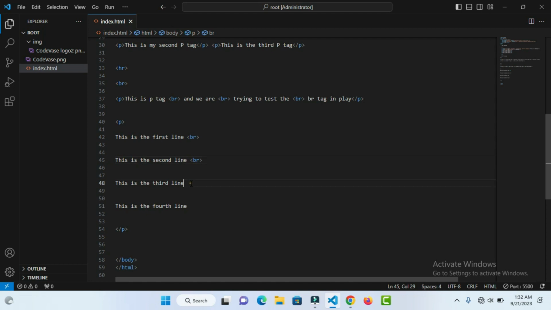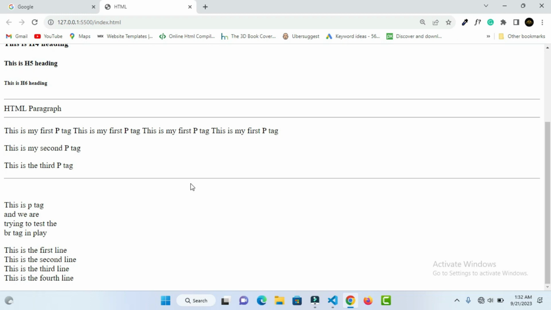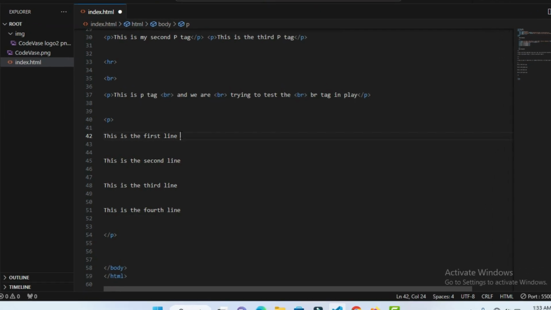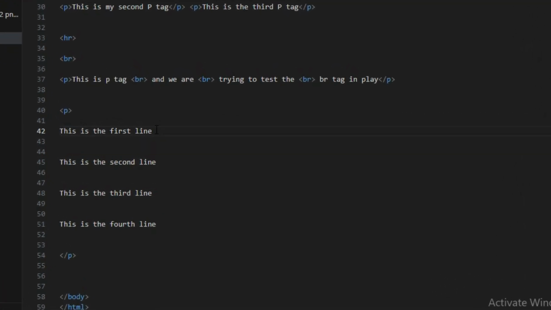If you want from here again to be on one line again, you save, you break it. So these things are now on different lines. But if you remove all these break tags, it's actually going to display in one line, because we say that our p tag does not recognize empty spaces or extra spaces you are going to give within that p tag, unless you are using two p tags.